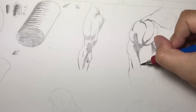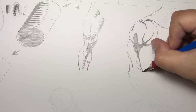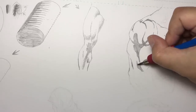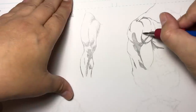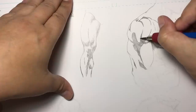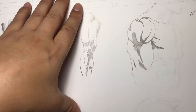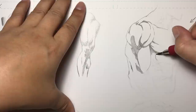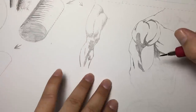So what I'm doing right now is I am simply putting in where there is absolutely no light. There is no light at all on this particular part of the shape. My mind's eye is telling me there's absolutely no light on that end, so it's completely in shadow. So that's what I'm working on right now.